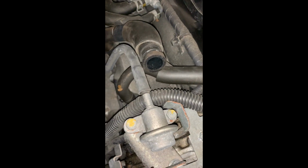Here, disconnect the breather hose down there. I had already done the top portion of it, but this kit completely replaces that, so gotta grab that clamp.